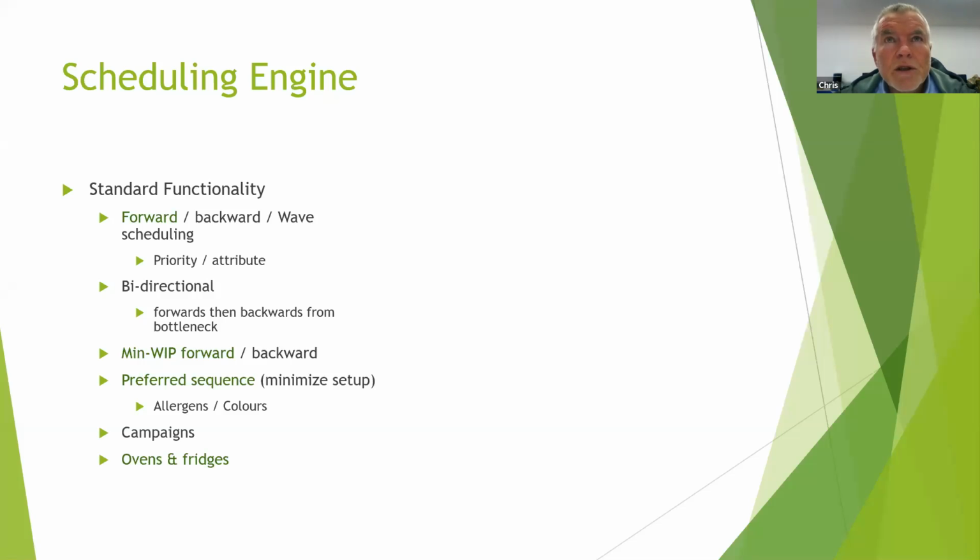I do ovens and fridges, another type of example where I make different products, but they go into an oven, and only when the oven is full does the schedule proceed. So take into account when the oven opens and closes, because that fixes the timing of every subsequent operation. And I might have special customer rules that are unique to that environment, that there's no way you could have created a standard function for, because it's something entirely specific to that customer, and it may or may not include optimization.